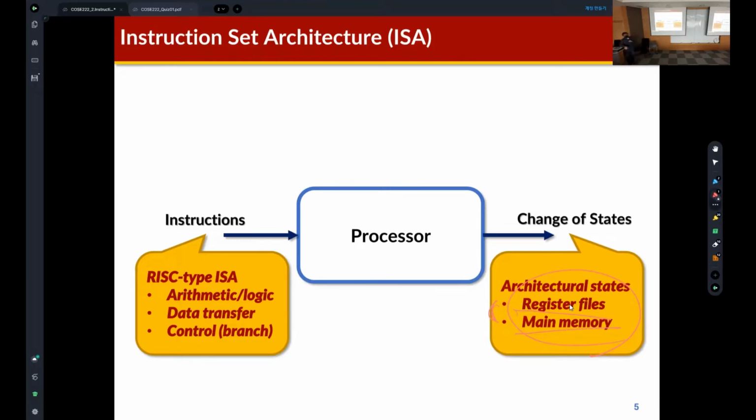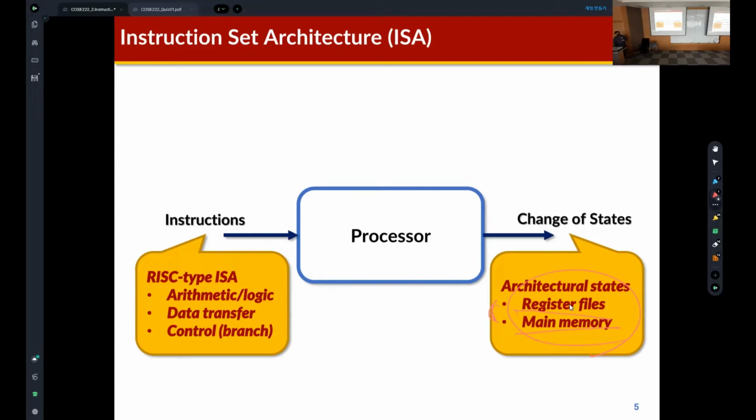Processors are very complex machines, complex digital systems, and there are many components in the processor. We will learn about the memory hierarchy in chapter 5, and you will find many components such as cache memories or TLB and other architectural components. But you need to remember that only data in register files and main memories can be changed by instructions.